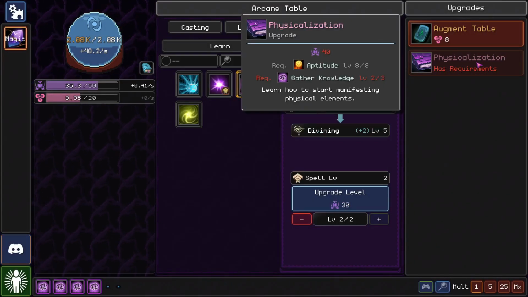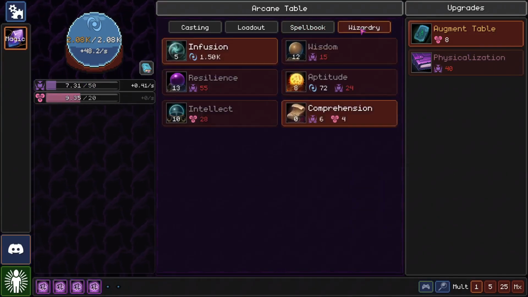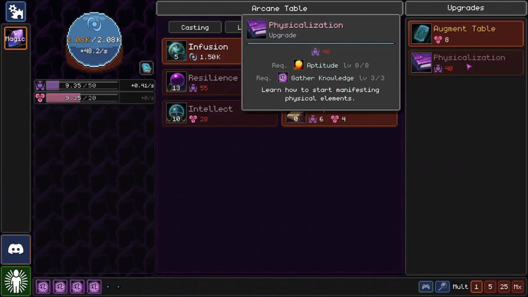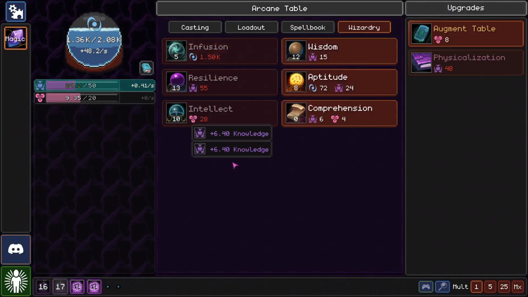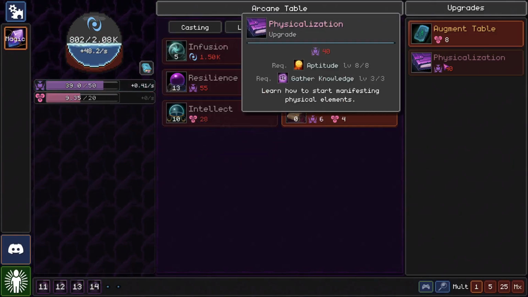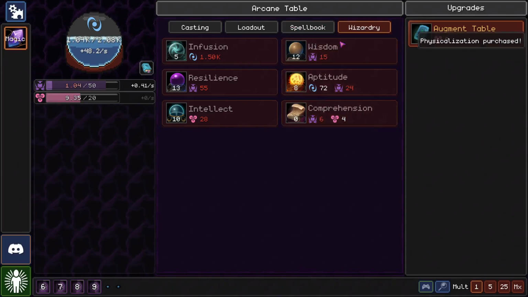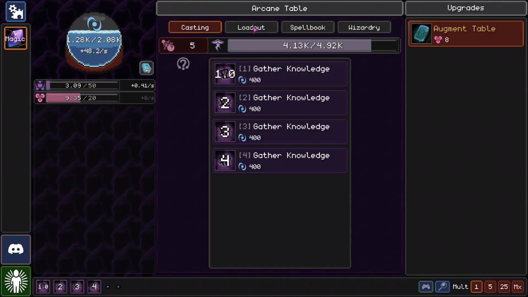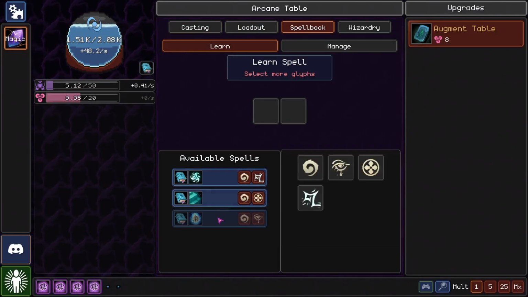Alright, so gather knowledge needs to be level 3. There it is. Physicalization. Well, might as well just cast a bunch more of these to get the knowledge needed. Alright, learn how to start manifesting physical elements. So now we can go over to our loadout, spellbook, learn. Here we go.